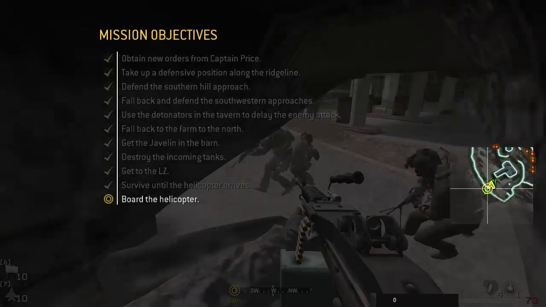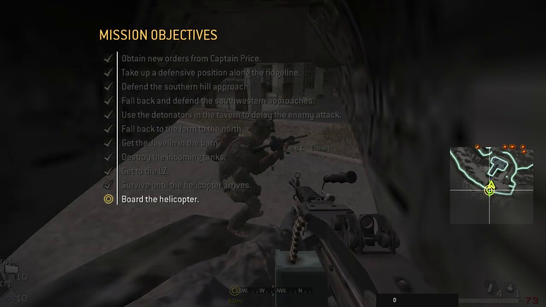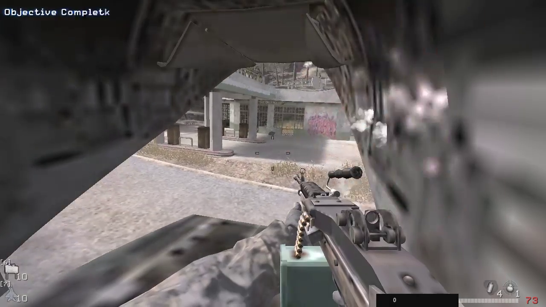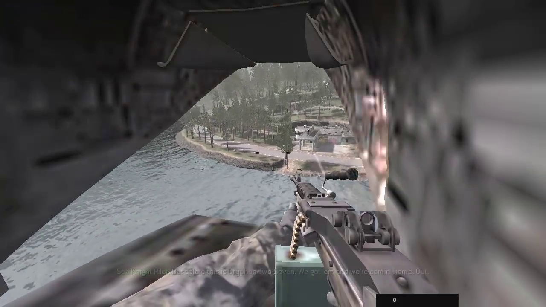When I enter the helicopter, Price, Gaz and the rest just teleport close enough to it. So despite them being cut off by all the enemies, they still get here 5 to 10 seconds after I enter the helicopter. Which is good.